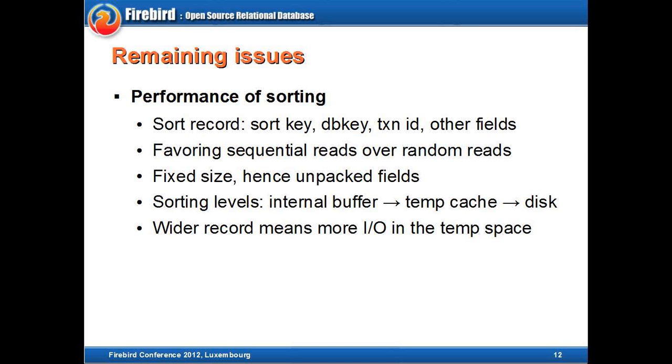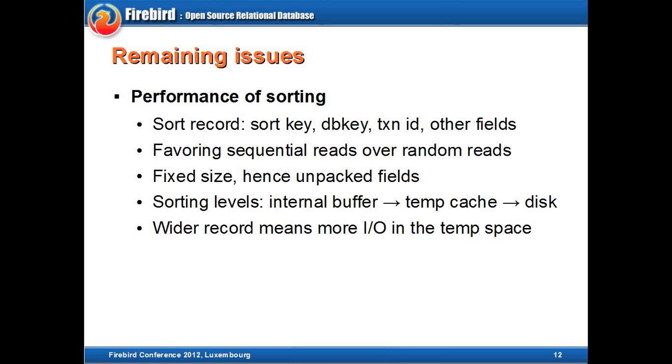And the sort module itself, the algorithm used to sort, works with fixed length fields and fixed length records. It means that every field is expanded to its maximum declared length. So if you have a varchar 100, for example, even if all your values are just strings of 10 bytes at maximum, every one of them will occupy 100 bytes in the sort record, and so in the temporary file, finally, when it will be swapped out.